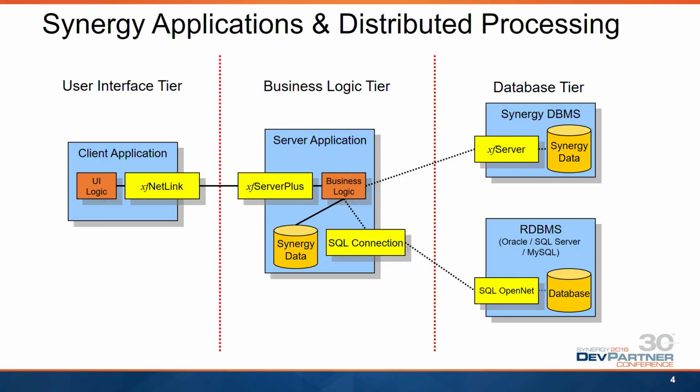If it was a true 3-tier application and the data was remote somewhere else, then that could have involved another hop over a TCP/IP network to xfServer on some other system perhaps to get to remote ISAM data, or using our SQL connection API to use the Vortex channel to get over to a database server running Oracle, MySQL, SQL Server, some kind of relational database. So that's what the building blocks look like in an xfServerPlus world.